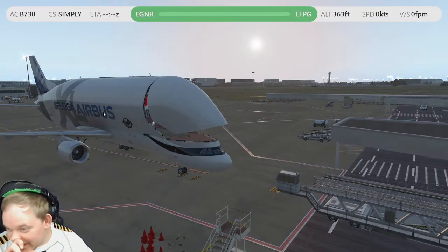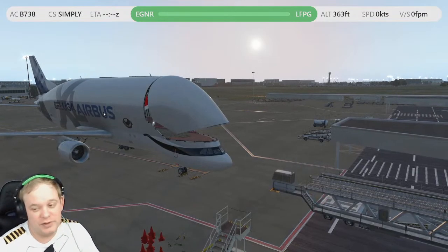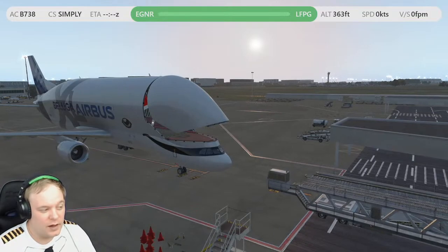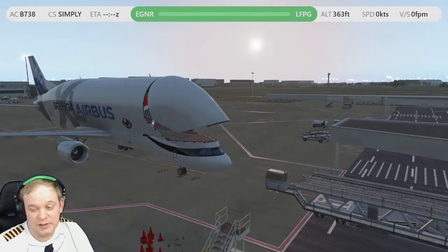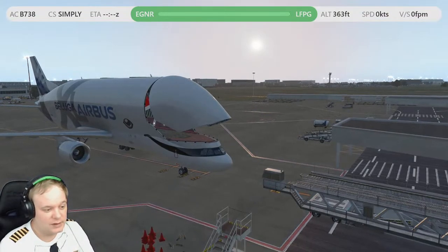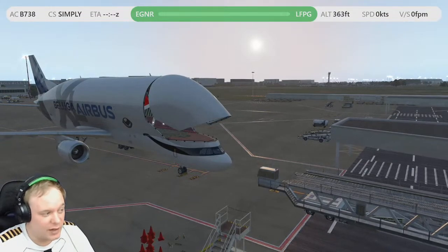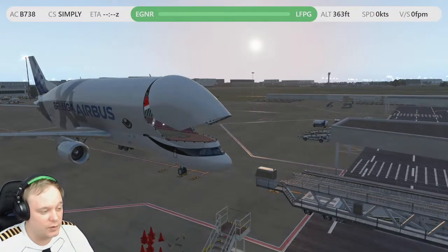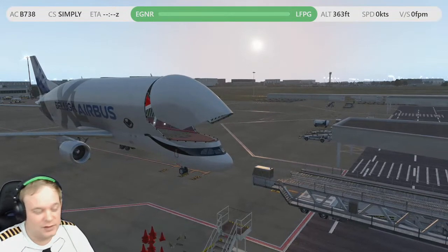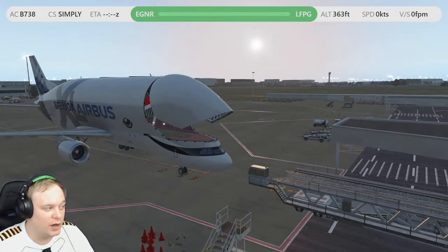What she said, fly-by-wire will be the best aircraft. Now, well, to be honest with you, Any Builds are going to be a building one as well. I believe it's Any Builds. I can't remember. I think it's them. And if it goes anything by this, it's going to be fairly decent on this as well. Cool. Look, it'd be nice to have a 380 in both sims, because I really do like the 380s. Obviously, they're all getting destroyed now, and they're all coming out of service. But yeah, I do like a 380 myself. Hence why I like this aircraft.